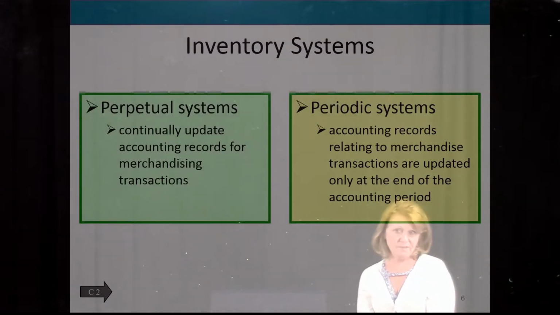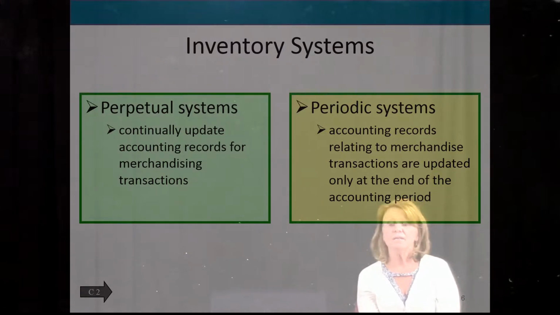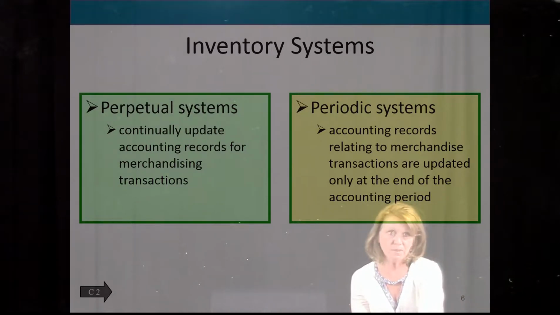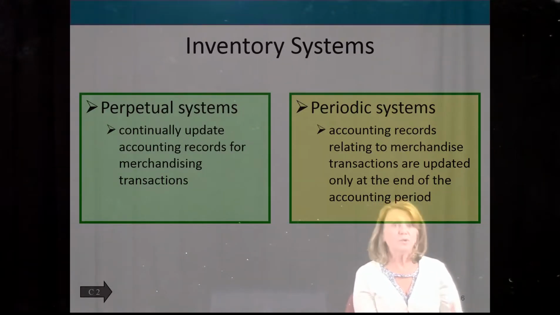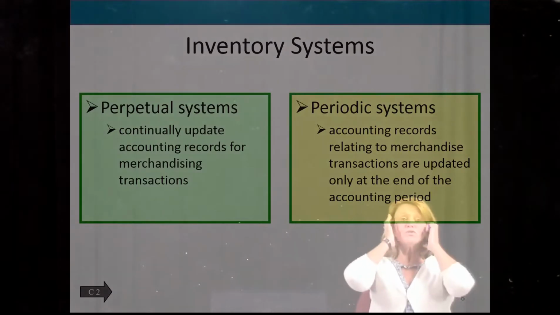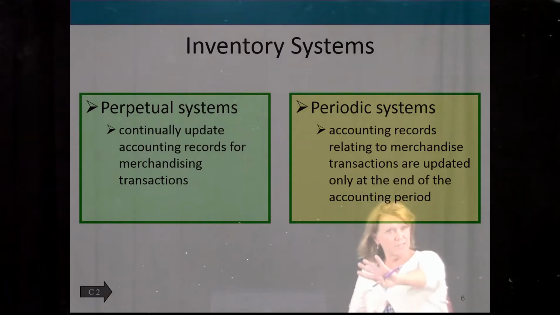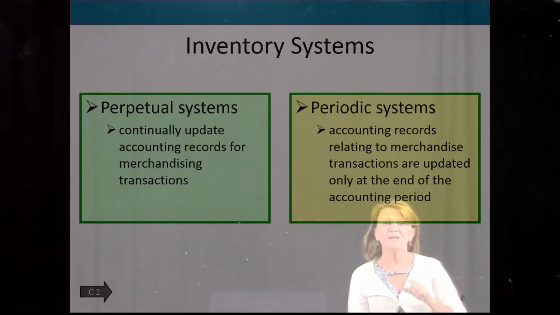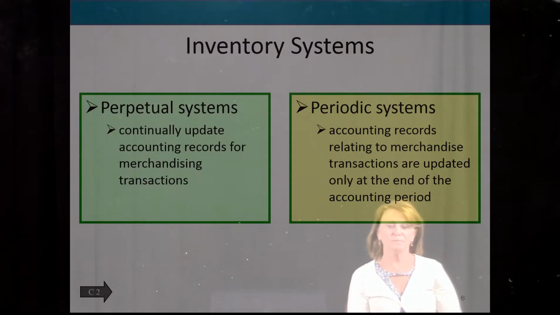So there's 2 different kinds of inventory systems. One is called a perpetual system, one is called a periodic system. The perpetual system is what most companies use now, and that has happened because of the ease and use of technology, of computers, of being able to track your inventory. With a perpetual system, it is continually updating the records based on sales transactions. So every time Walmart gets a shipment in, those items are checked into their inventory, and then when you go through the checkout line and that number's scanned, it comes out of their inventory system.